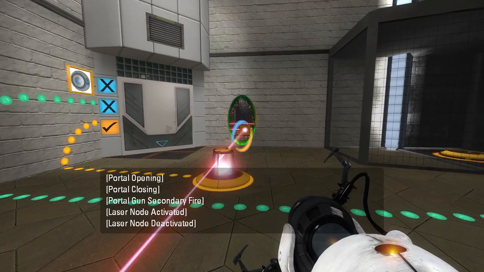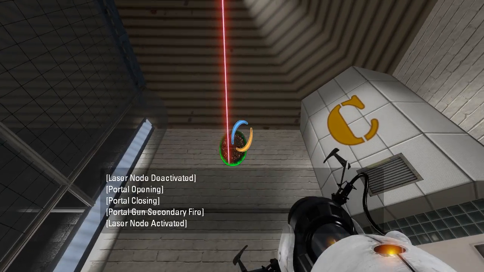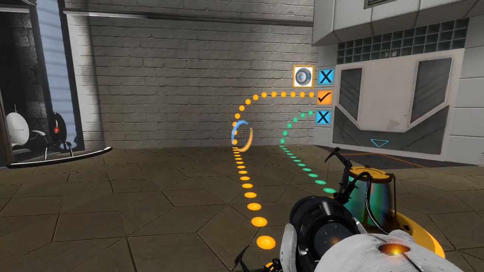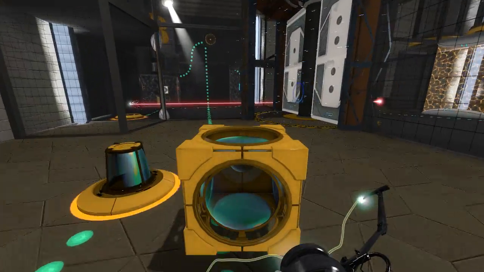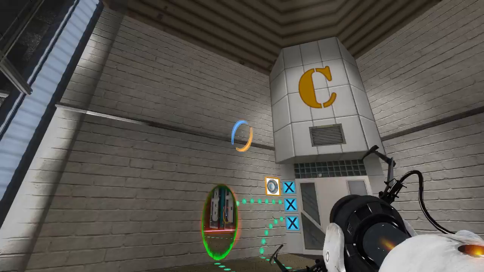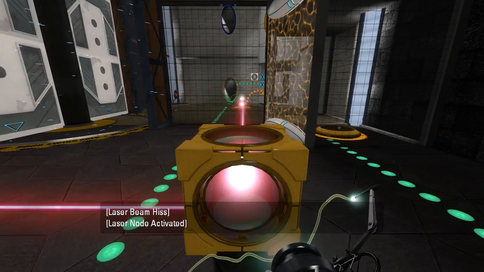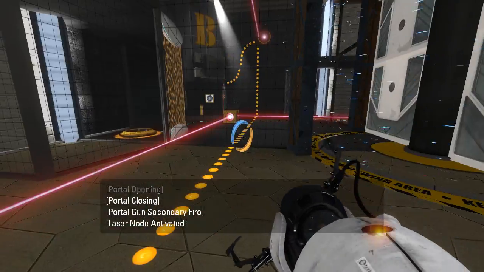I suppose we can do this. Interesting. So my thinking is, we want to take the laser cube through here, and do something like this. Wow, I did not line that up at all. How did I think that was lined up? Alright, what has that done for me?